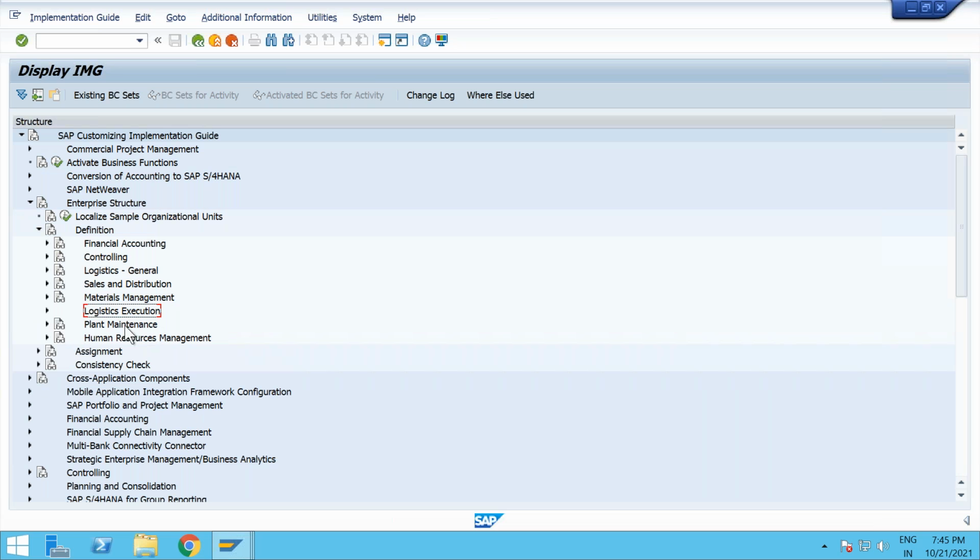So plant maintenance, we are not bothered. Plant maintenance is a module which will help keep your machines running. For example, you have two lines where production is going on, and one line is down. You will create a breakdown order for the plant maintenance guys. They will come, they will see, and they will try to fix it. If you give this activity to an outside vendor, they will do it for you. But if you plan to do it in SAP, this module will come into the picture.